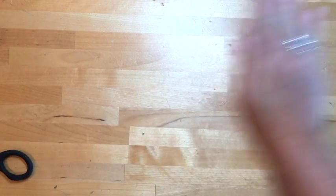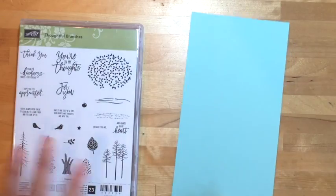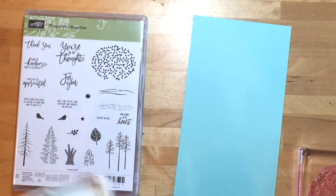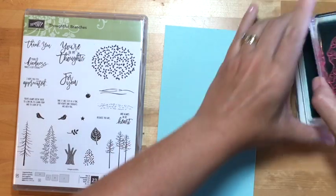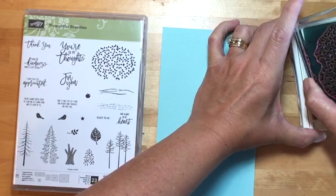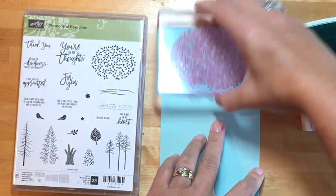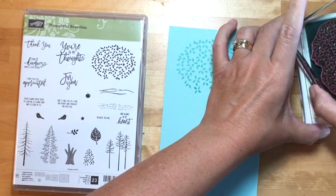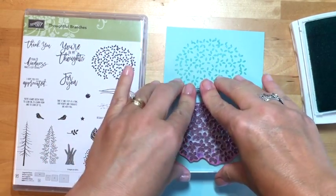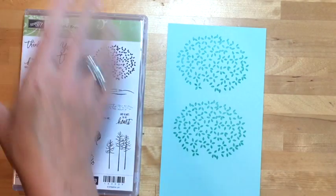Perfect. All right. So now we're going to do some stamping with the Thoughtful Branches. This set again that I told you is exclusive in August, and it comes as a bundle with the matching Framelits, which is wonderful. It is photopolymer, so if you need to line up any of the images, you can. I am stamping in Pool Party ink on Pool Party cardstock. All right, I'm going to stamp it 2 times.